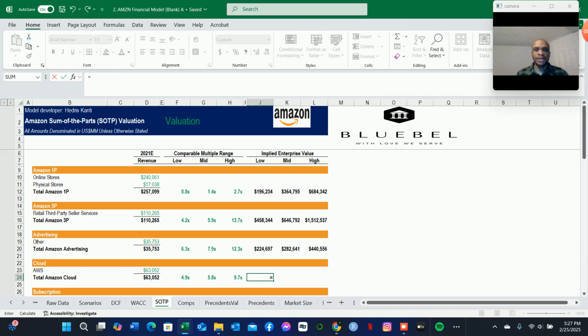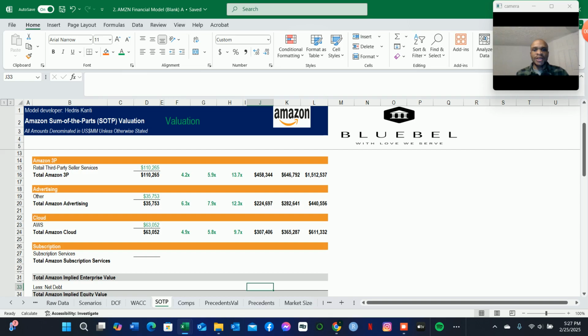So we can now take the implied enterprise value. It's going to be a function of the current trading multiples and the revenue generated for the forecast period. So we take that forecast period 2021, reference the cell with F1s, multiply that by our comparable multiple range. We can fill this to the end for the median and for the high.